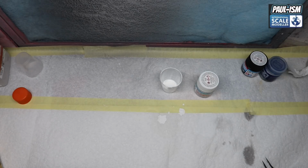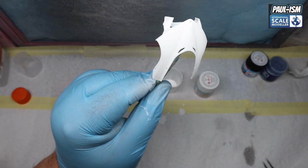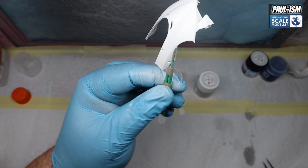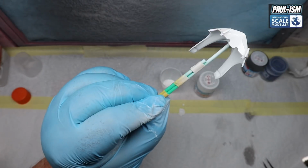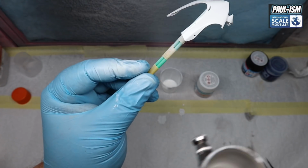Overall, I skipped through it a little bit because, like I say, you don't want to be seeing all the painting. But we're building up slowly, getting a nice sheen on the bodywork, as you can see. And I've sped up my spraying process a little bit more as well. Again, if you're unsure, take your time. Just apply several thinner coats.